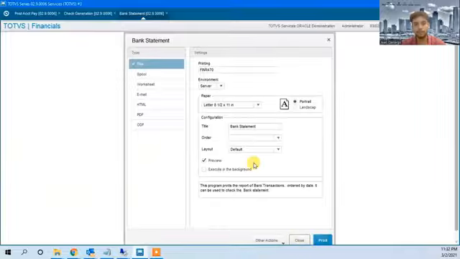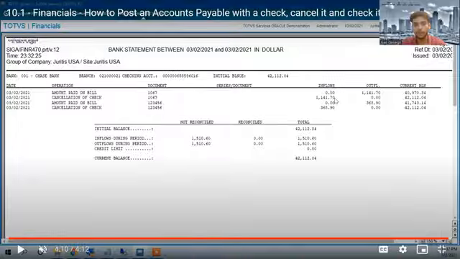As you can see right here, first we had the amount paid on the bill from the first posting of the bill we made. That was an outflow right here. However, the cancellation of the check made it so that we had an equal inflow, pretty much canceling out the posting of the bill. And you can tell by the current balance equaling the initial balance that we successfully canceled that bill posting through canceling that check.